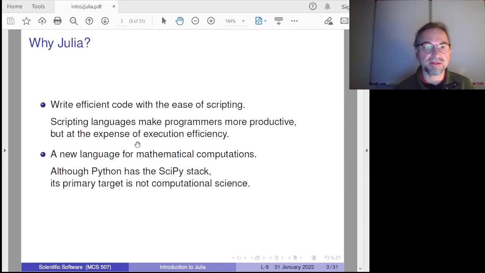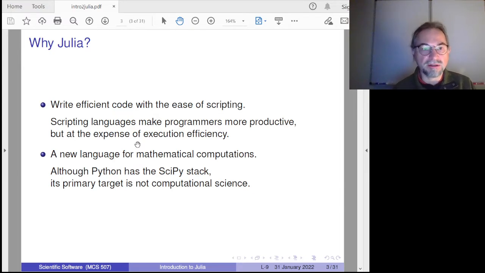And I must say that at the very beginning, I was thinking that Julia was another scripting language. It gives you the look and feel of Python or MATLAB, but it is very efficient. You can generate very efficient code.